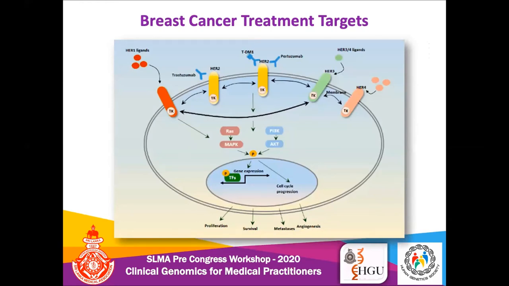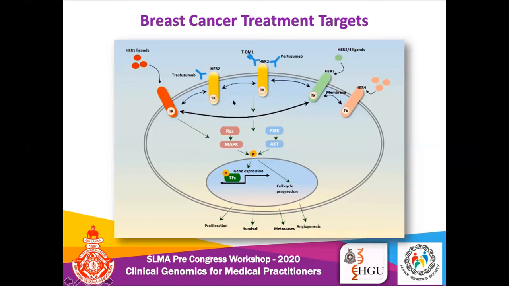Looking at breast cancer treatment options, apart from conventional treatment, we now have targeted treatments — small molecules developed because we know the pathways involved, especially the EGFR and HER2 receptors. These are transmembrane receptors with a ligand-binding portion and an intracellular tyrosine kinase domain. Once activated, they cause downstream activation of signaling pathways like PI3K, AKT, mTOR, RAS, and MAPK, causing cell cycle progression, angiogenesis, and uncontrolled proliferation. Drugs have been developed to target these cellular pathways and limit cell proliferation.